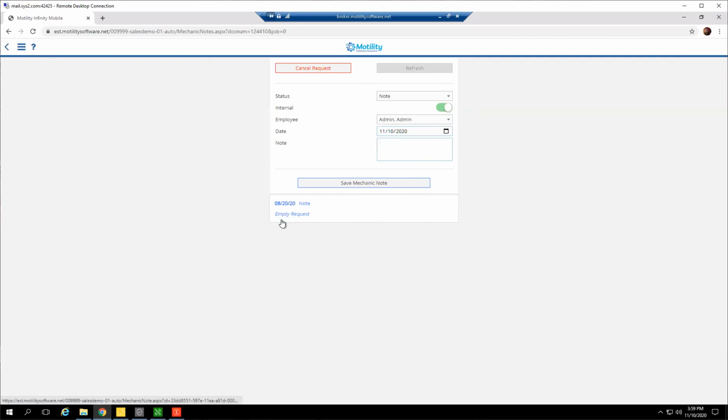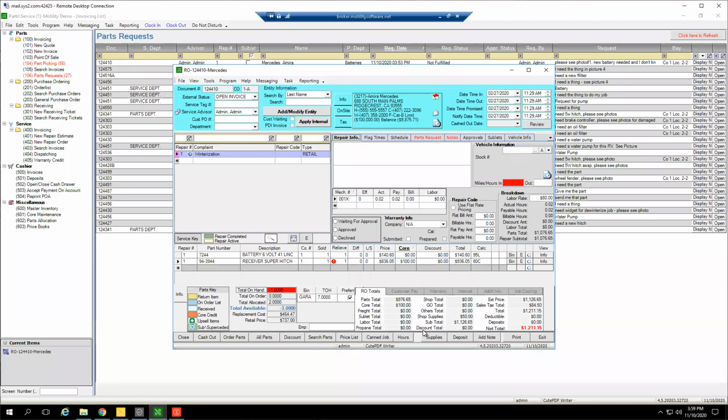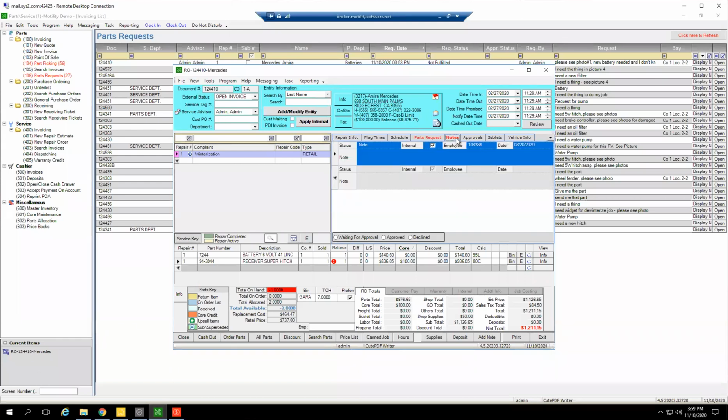And any notes made in here will historically stay. So forever, you will always have a technician notes section here, and as you can see, it's in red because there was new information here or something keyed in.